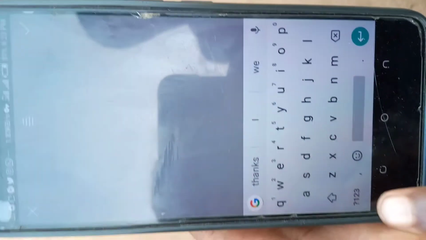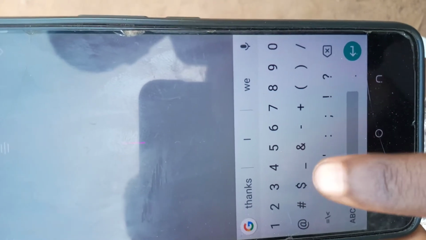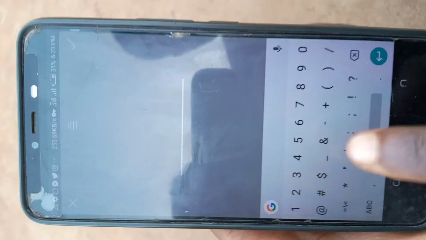You understand me now? Now that I have this, what I will do is go to my text. What do I want to do under my text? You will get to know now. I click on the text. Can you see? I go to the numeracy side. Then this arrow you see beside this dollar is what I'm going to press. Can you see? Then I click on this icon up here.